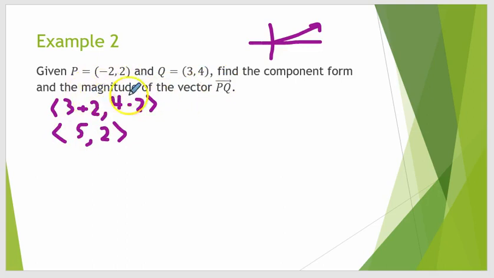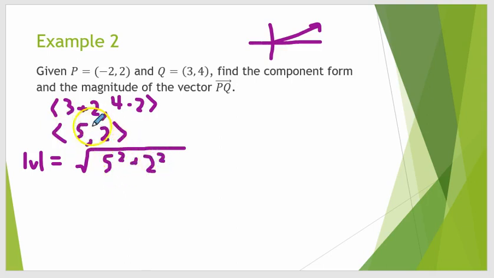And then for the second part, the magnitude of this vector, again, we've already computed what the x2 minus x1 and y2 minus y1 parts are, so we can just go ahead and use those already simplified numbers. So we end up with 5 squared plus 2 squared. It wasn't as important to use parentheses on this one because I didn't have a negative number that I was squaring. So whether I wrote parentheses around the 5 and squared it wasn't going to change my answer. It mattered more with the negative number because if you don't use the parentheses, then you actually end up with a negative answer.